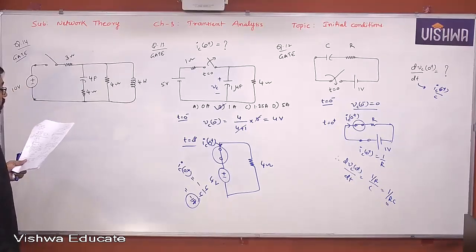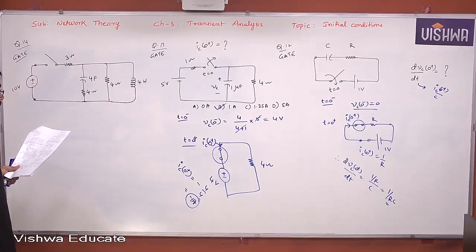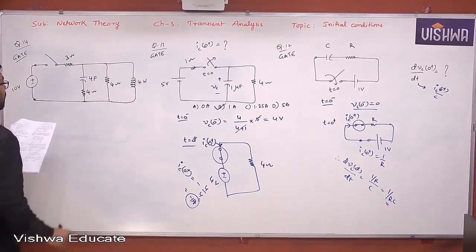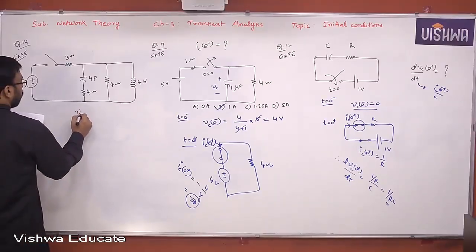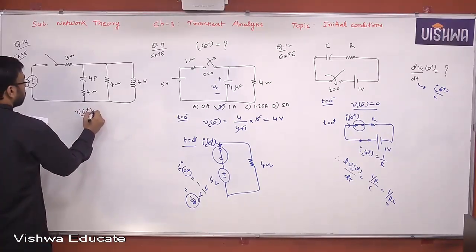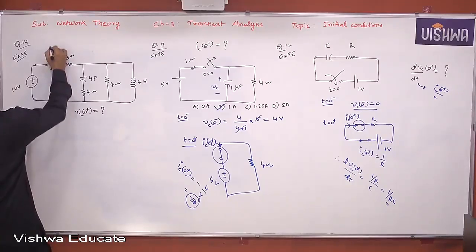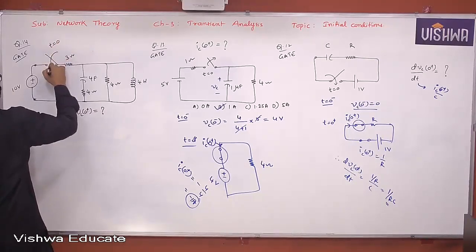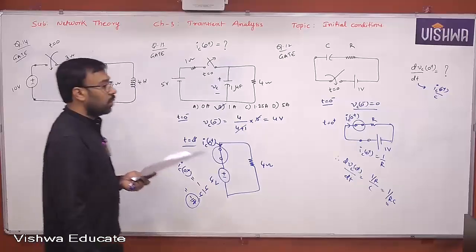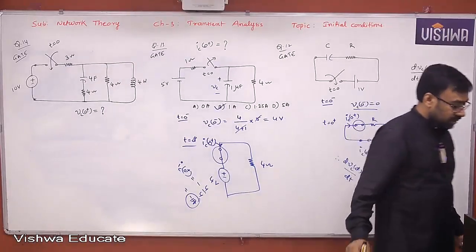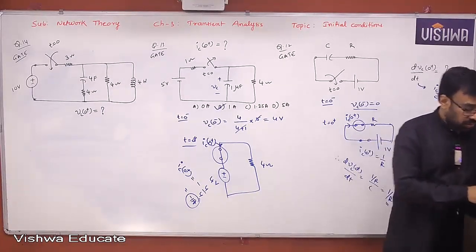Okay. So what is asked actually in the circuit shown below: the switch S is closed at time t equal to 0. The voltage across the inductor at t equal to 0 plus, VL of 0 plus, is asked. Closing the switch at t equal to 0, according to the data given, I am just putting the direction here. What is the voltage across the inductor at t equal to 0 plus? That is the question.